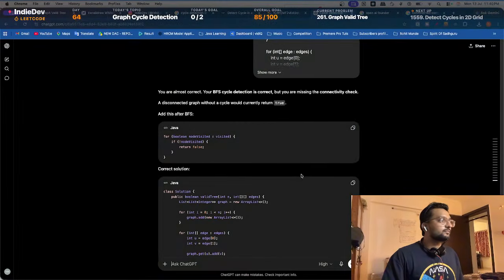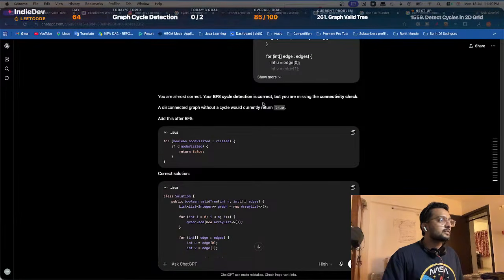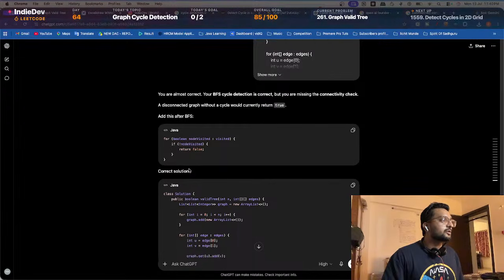Okay, true. You are almost there with your BFS cycle iteration, but you are missing the connectivity check. Oh, okay, okay.